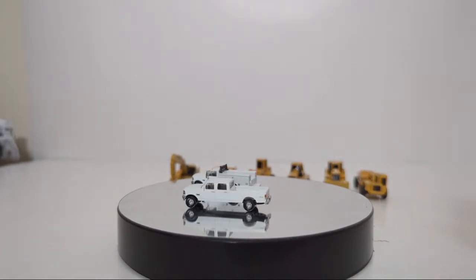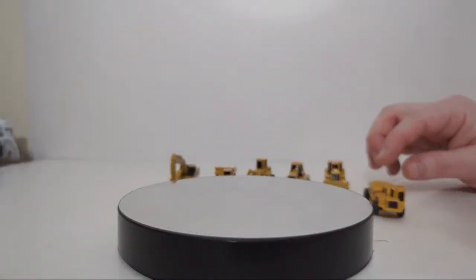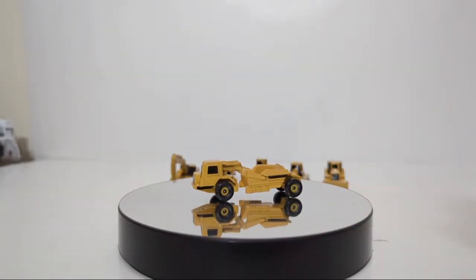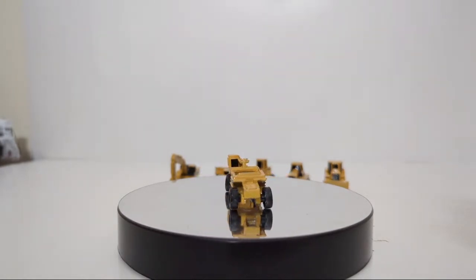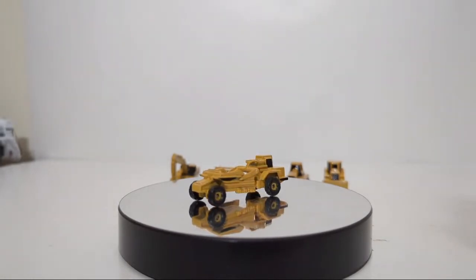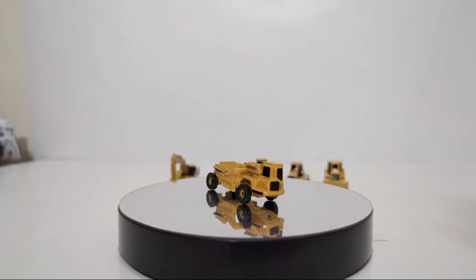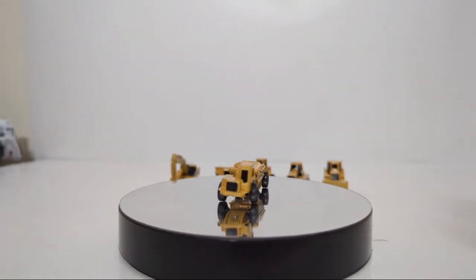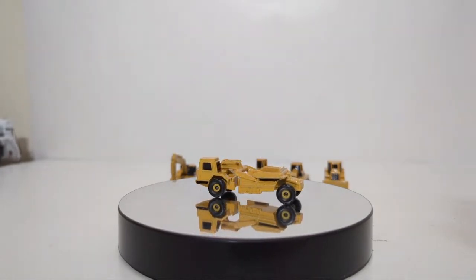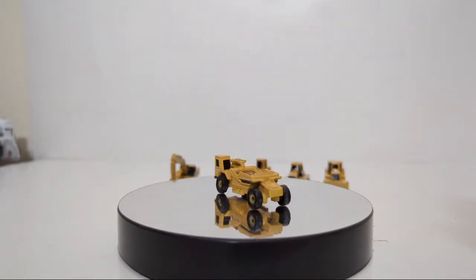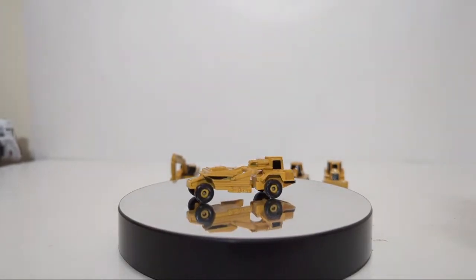I hesitate to say the next handful are in scale - some are passable. These are part of Ertl's micro-construction series from the early 1990s. I filmed an unboxing and review today, so look forward to that. This is a scraper with no CAT logos or specification numbers, but they were licensed by CAT in the early 1990s when Ertl had a big agreement with Caterpillar.